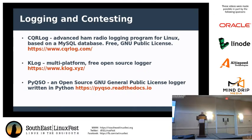I was also looking for things that were recent. There was some logging software out there that was quite old, and once I looked it up, there wasn't anything current. And then the one thing I found with this Pi QSO really perked my interest, because I'm interested in programming in Python, and this was a fairly decent logging program written in Python, with some fairly decent documentation.